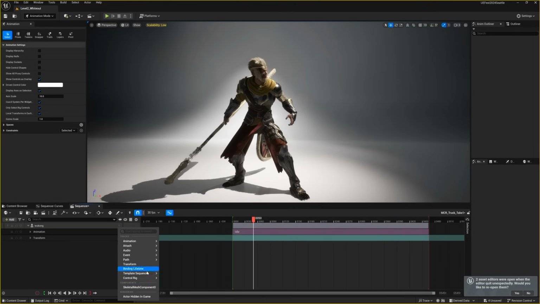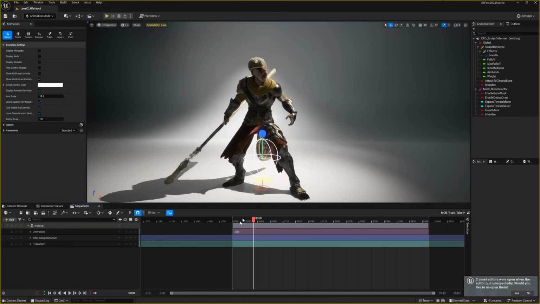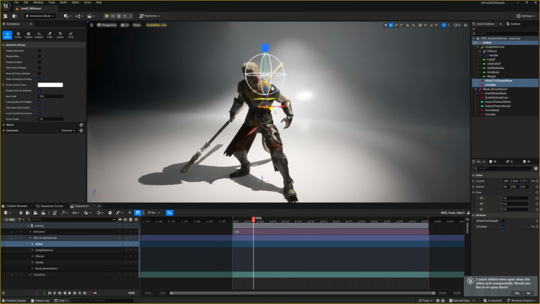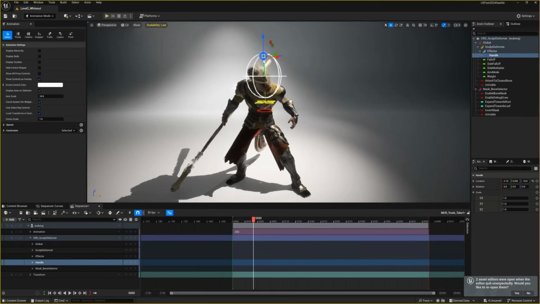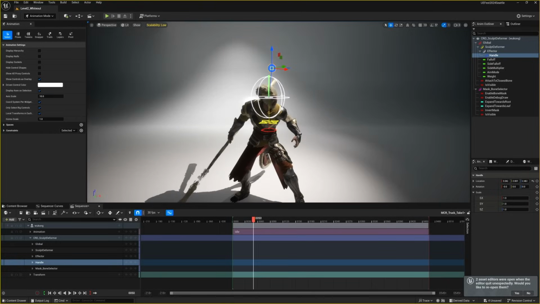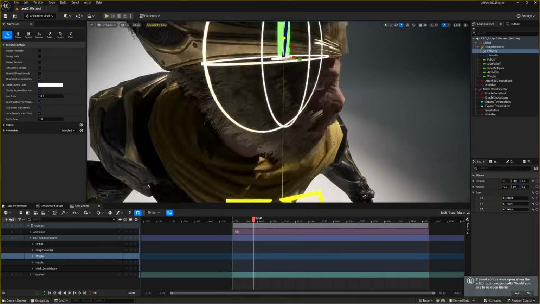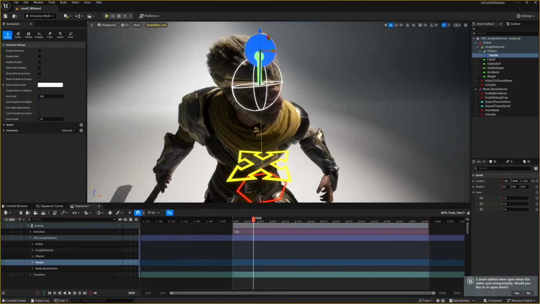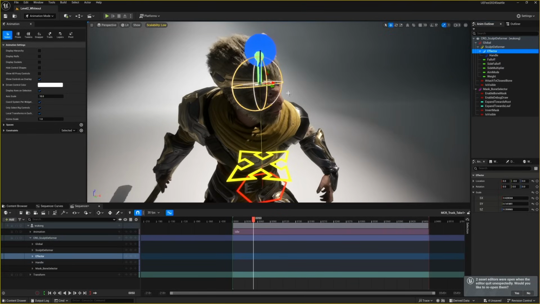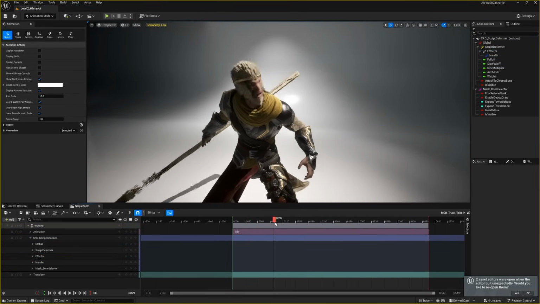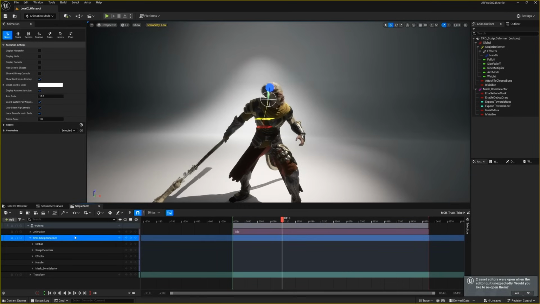So I grabbed Wukong from our Paragon dataset off the marketplace, soon to be Fab, to demo some of these animator kit deformers. Been really inspired by Black Myth: Wukong. That's an amazing Unreal Engine 5 experience if you haven't checked it out yet. So in just a few clicks, I add a push-pull deformer to Wukong, and I can sculpt his mesh in new ways that were previously impossible with bones. We've also added, so there we go. He's kind of sculpting his head a little bit. Works on hair and everything.